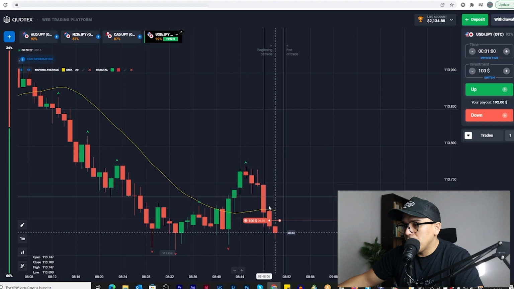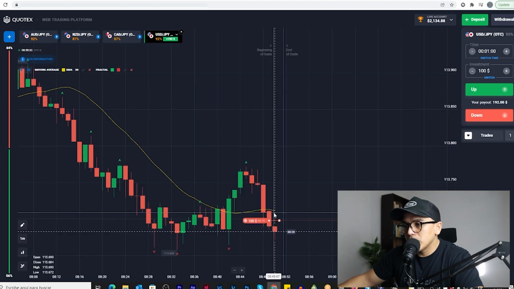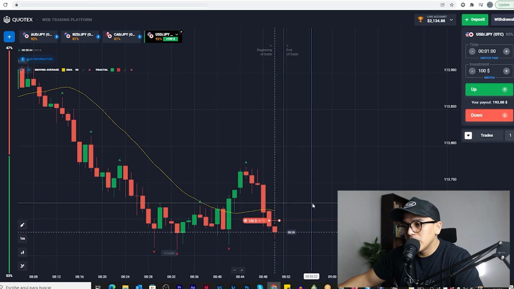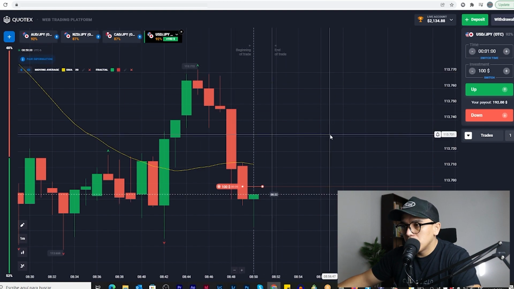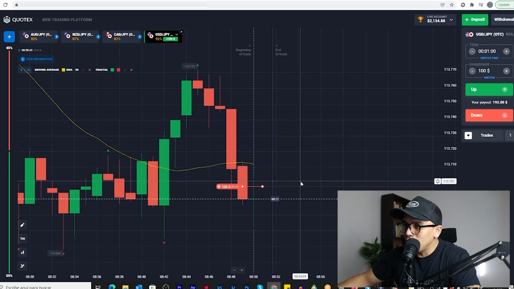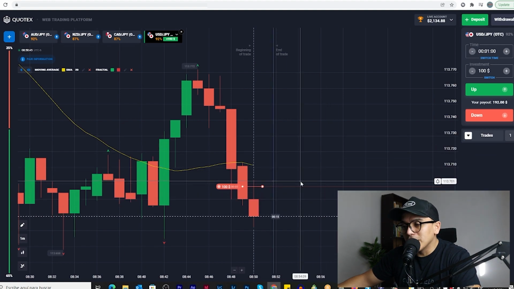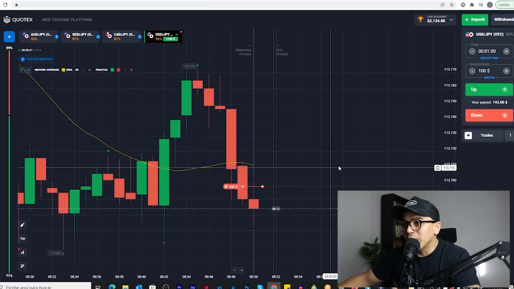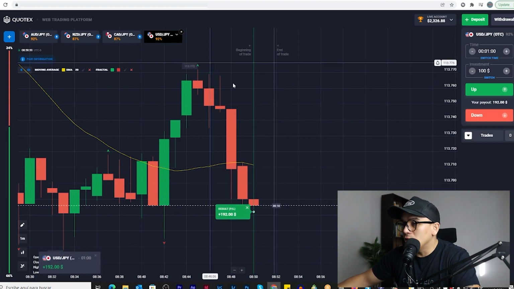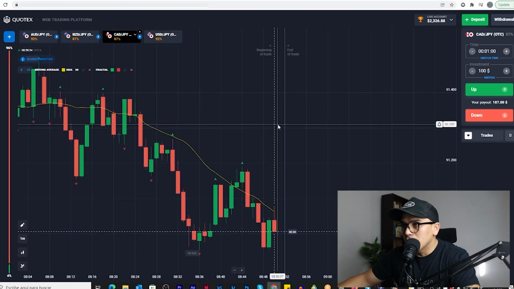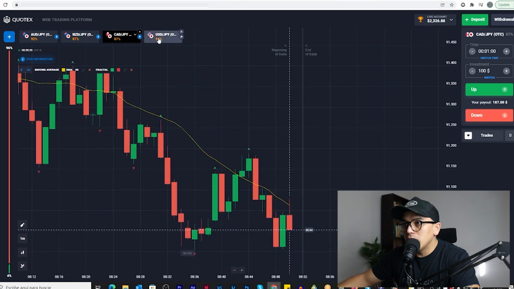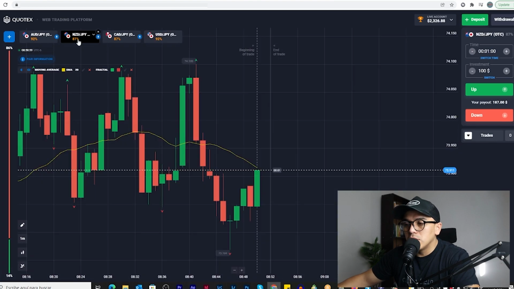So let's go. We have the fractal indicator. Have a good scenario here. I decided on the cross and my moving average, and I decided to take it for 1 minute for a put. Let's wait. Come on. No. Just like I said, in a few seconds it can blow up my trade, but it was in the money. So we have three in the money, and one out of the money, and three in the money.